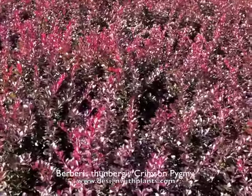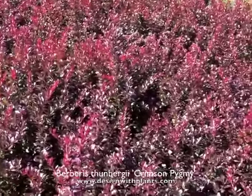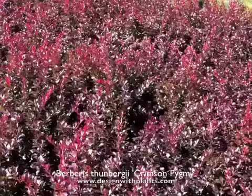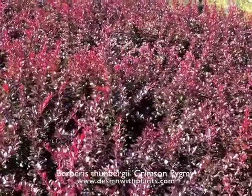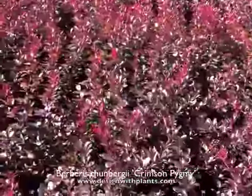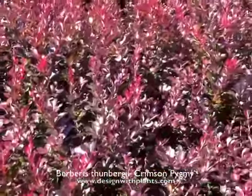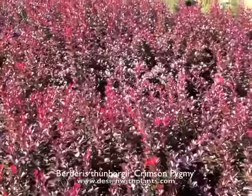Barberries in general are thorny. Because of that, the deer leave these alone pretty reliably. This is a deciduous variety though, so they are bare in the winter. What's interesting is a lot of plants look kind of messy in the winter, shrubs anyway, when they're bare. These have these dark brownish red stems, and because of that, they kind of drop out. They're just not that noticeable in the winter, and because it's a small plant, it's not the end of the world.